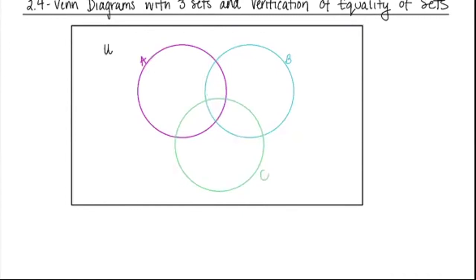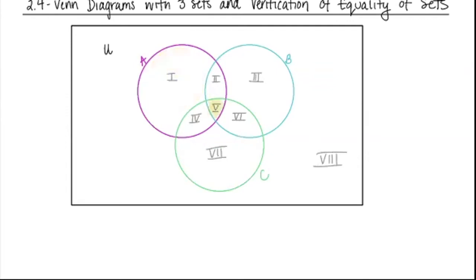So we've got our three sets, and ultimately this breaks it apart into different regions. So your book is going to use Roman numerals. That's what you're going to see on all of your homework questions. This is region 1, region 2, region 3, 4, 5, 6, 7, and then the outside is considered section 8. I'm going to use numbers a lot though, because it really doesn't make a difference, but what goes in each of these regions is going to be specific. So we're going to talk about a couple of them.